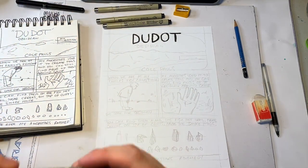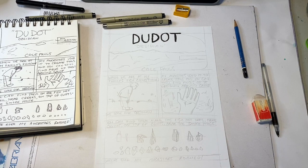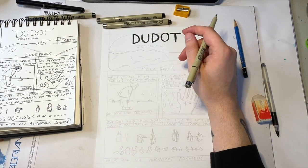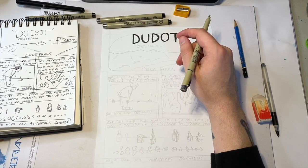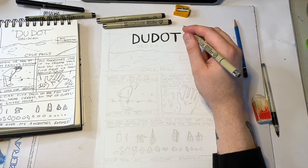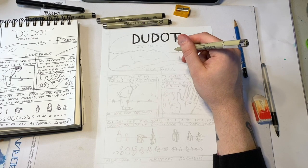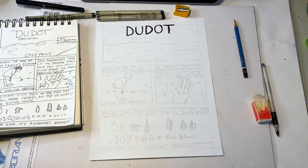But one of the interesting things I learned recently talking to Wes Harmon, who I did the land acknowledgement conversation with, they told me they always do the text last because then they can decide on any last minute dialogue changes, which I think is really smart, because there definitely are times where I've written something and started drawing a bit of it, but then I stop and look at it the next day and I'm like, I don't like how I wrote that. It's funny or something, you know? So Wes's way of waiting to the end to ink all your text, just to confirm that that's 100% what you want to write in your story, that's a great idea.